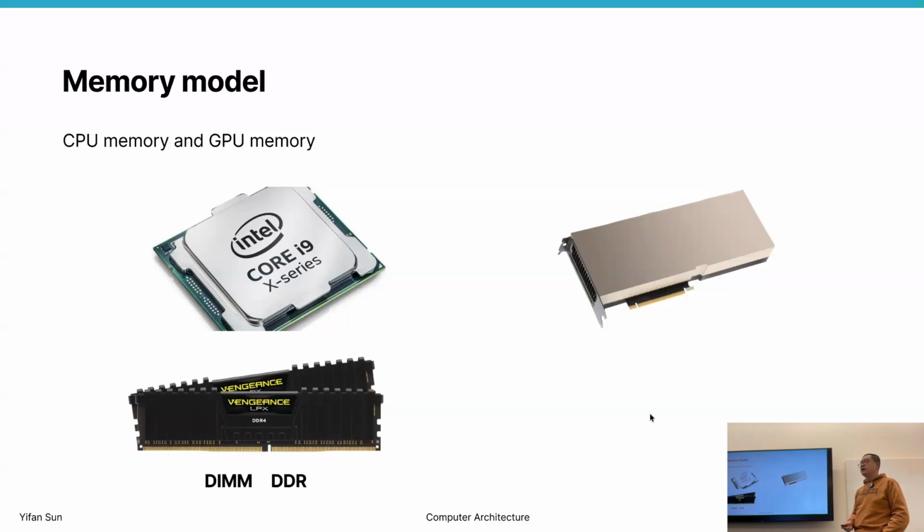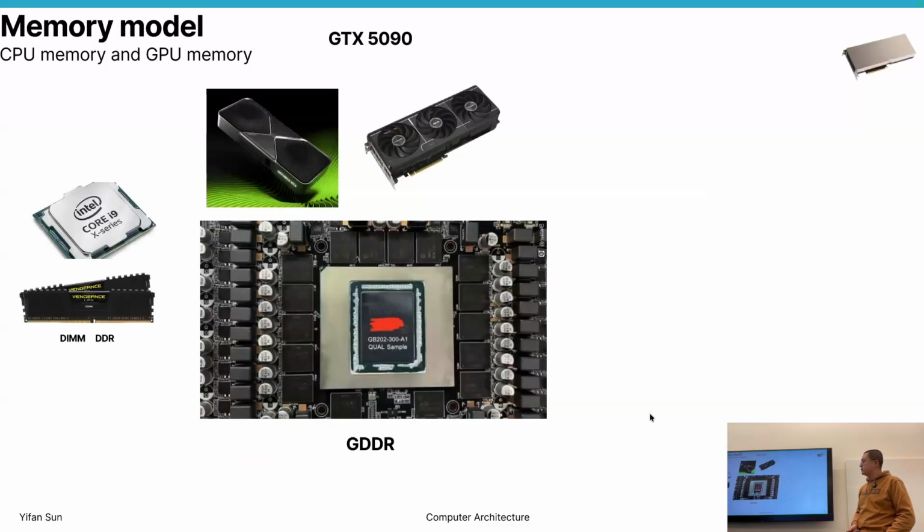Then for GPU, the story is a little bit more complex. If we take a GTX 5090 GPU and we take the shell off, what do you call this? This is a PCB, right? Printed circuit board. Although you probably cannot see the board anymore because it's full of devices, but this is the PCB. Then the GPU is very clear. It's the biggest part. So by the way, what's the difference between this one and this one?